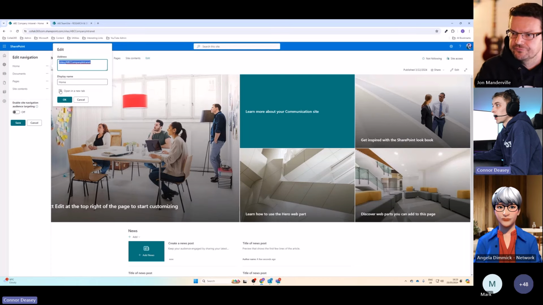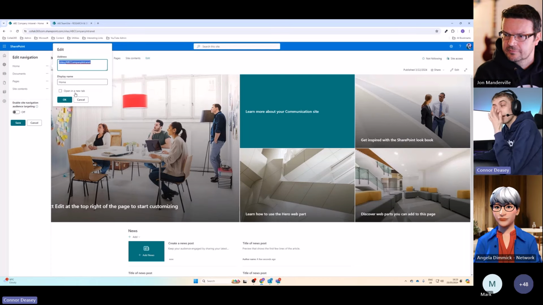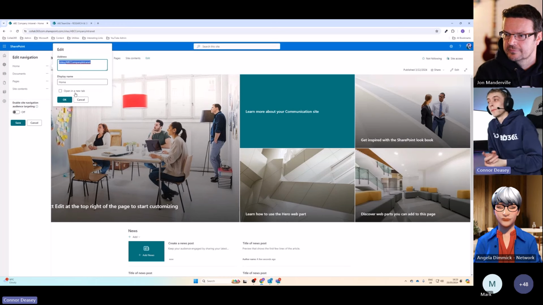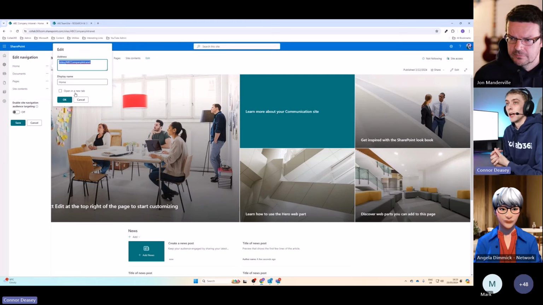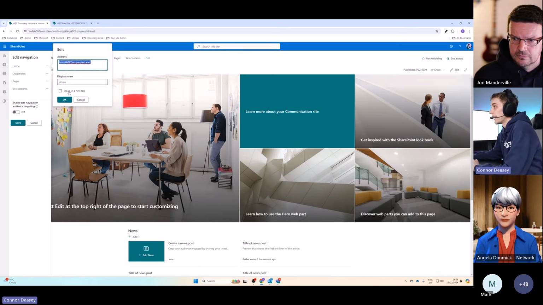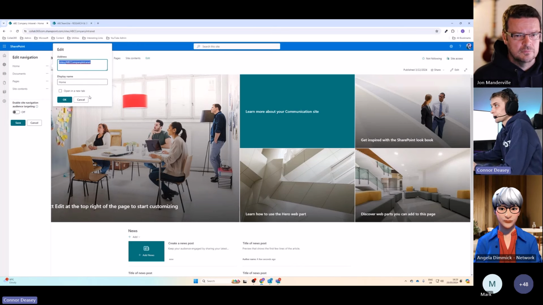The other option here is we can open this in a new tab, and this again is something that you might want to enable, especially if your intranet is somewhere where people are spending a lot of time and they're flicking between different links, between different documents. It just makes the whole process of being able to return to where you originally were much easier by enabling the open in a new tab. Otherwise, you've got to click back through your browser a bunch of times, depending on where you might have gone from that link in the first place.